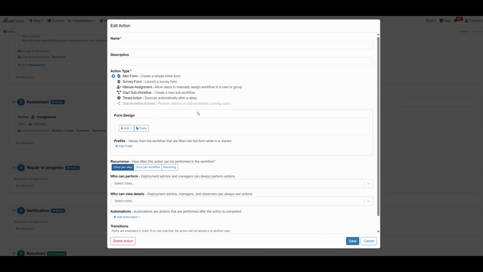The second action I want to add is now the evaluation process, where the technician goes to the field and does the verification. The form is going to ask a couple of questions, such as whether the water is currently functional, date of visit, assessment of the issue, and many others that verify that the water point actually has something wrong. And then it goes ahead to state how urgent the issue is, and if someone needs to take immediate action, and they'll send the report. In this case, I'll also use a mini form. So I'm going to go through this fast so that we don't consume a lot of time here.